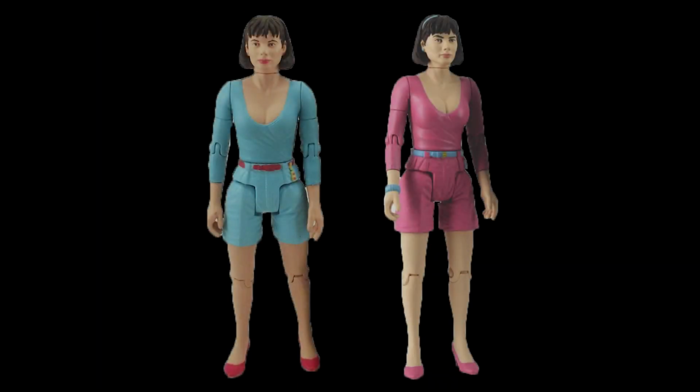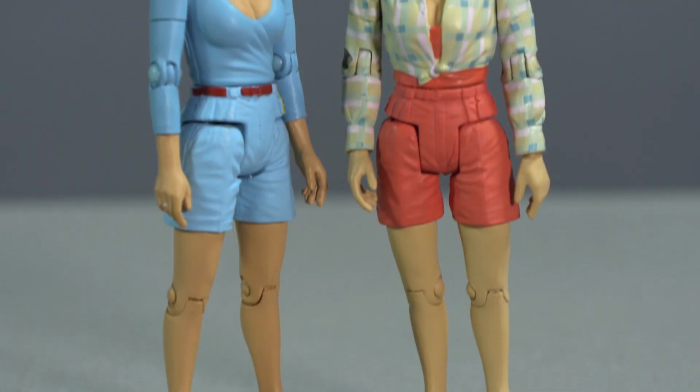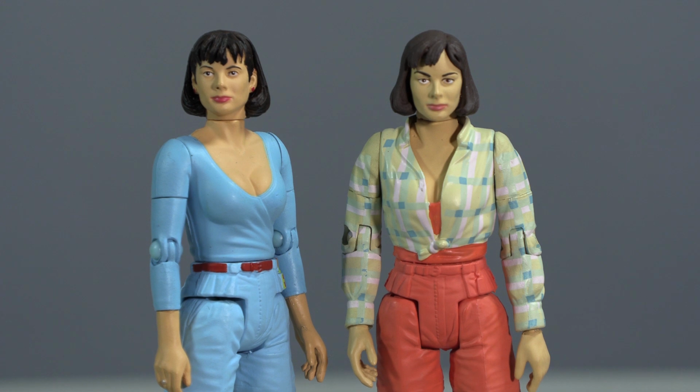For Peri, most of these versions of the character are just repaints of the same sculpt, with the exception of the Caves of Androzani version. But I'm going to have to say that I really like the blue version that came in the Vengeance on Varos 2-pack with Sil, not only because it comes with a great Doctor Who monster, but I just think that the head sculpt on this version of the figure looks superior to the Caves of Androzani one, and that is really just it.